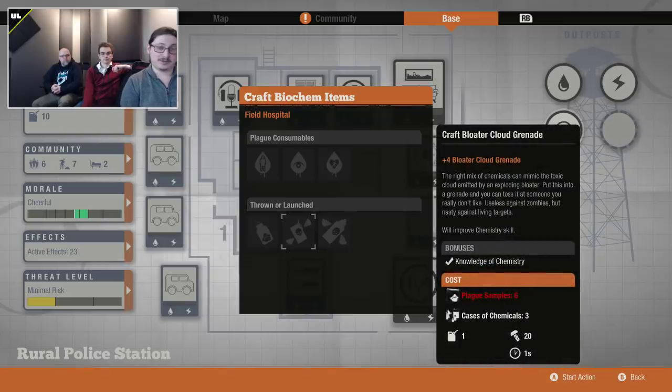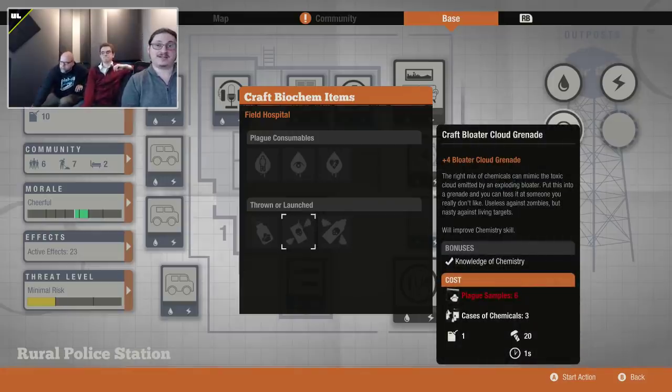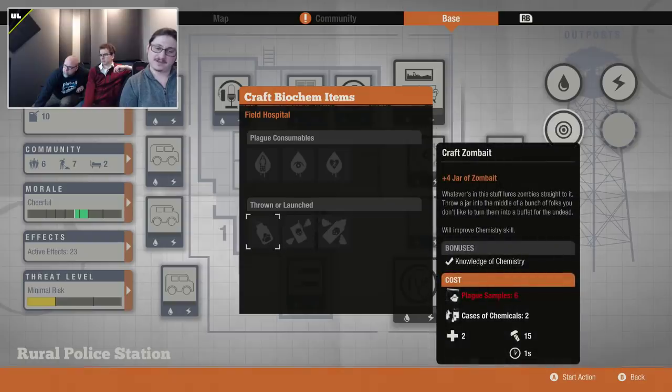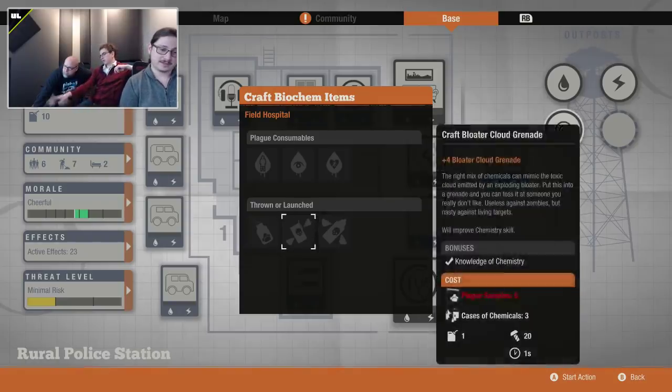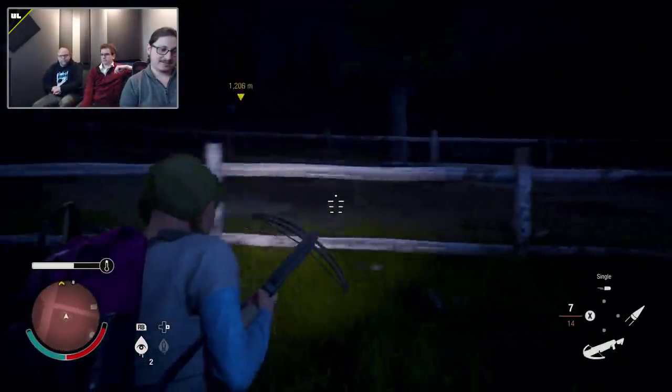You can also make the bloater gas grenades or bloater cloud grenades that you saw us using earlier. As a reward for one of these missions, there is a special M203 gas launcher that fires these unique launcher rounds, so you can shoot bloater gas grenades even farther at hostile targets. Again, plague samples and chemicals, and then some fuel and parts. And then we also have zombies, which is the other thing that we're going to be showing you guys in a bit. It does disappear. So we'll go over to the base and grab some of that in a bit.